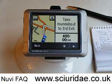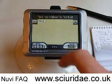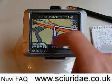In 400 feet, enter roundabout, then take third exit.